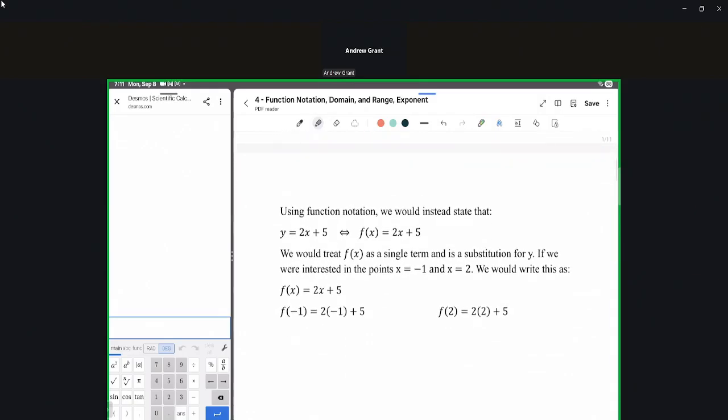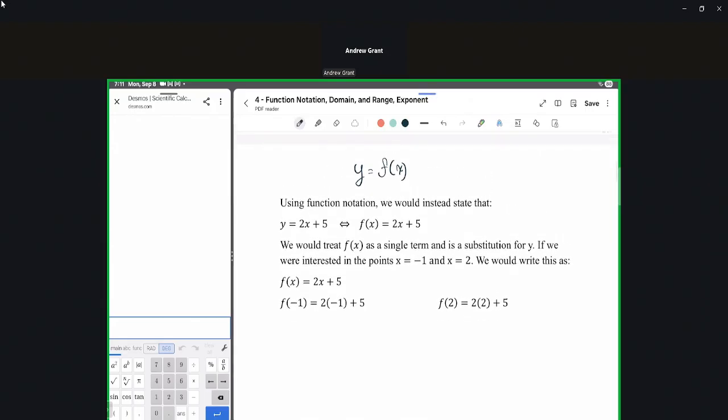The idea behind function notation is that instead of y is equal to 2x plus 5, we now say f of x equals 2x plus 5, where f in this case stands for function, and x is the variable we care about that's in the equation. So these two things go together. It's worth noting that y is exactly the same thing as f of x. And so the lesson will periodically write y and also periodically write f of x. Just understand, for the most part, those are interchangeable with some caveats.